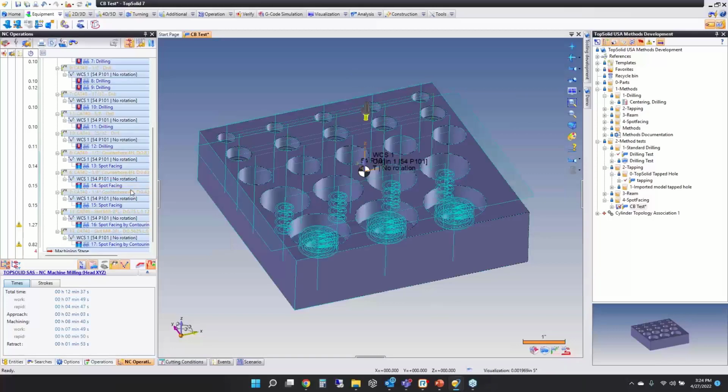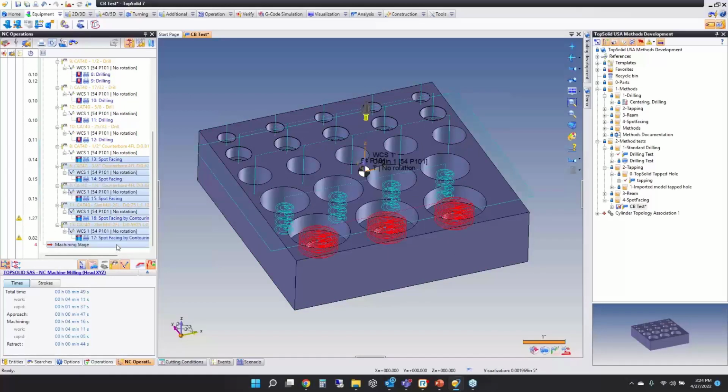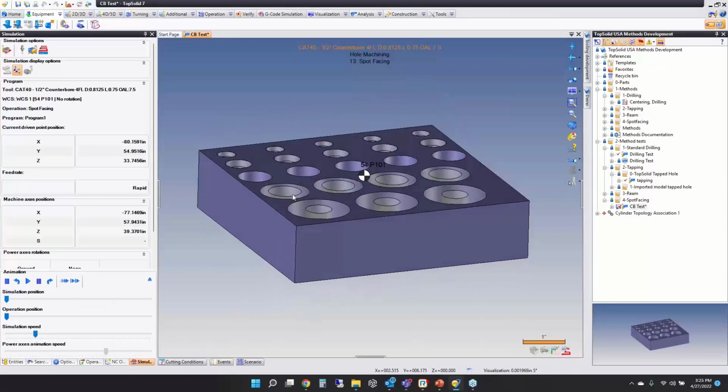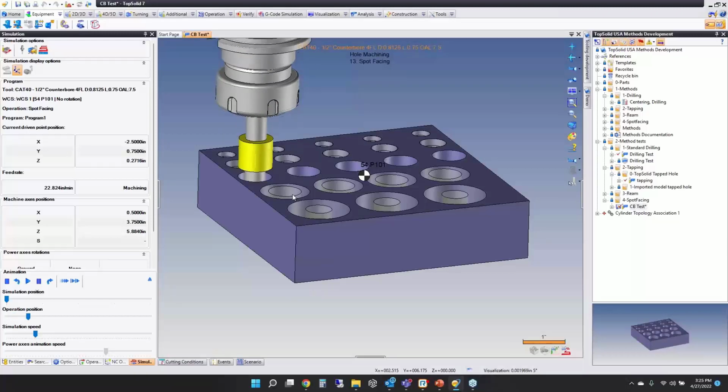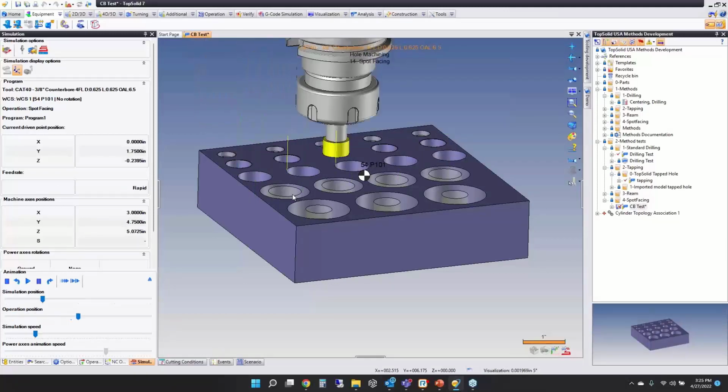So let's go into, let's just do these spot facing simulations. I think spot facing, spot facing, spot facings. Yeah, I like that. So we'll come here. Now, what do you notice? It's actually a good old-fashioned counterbore tool that's got the little nip on the end of it. So it's taking that into consideration as it's creating all of these operations. Boom.